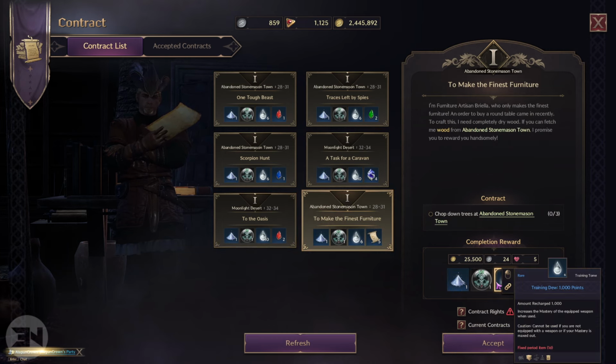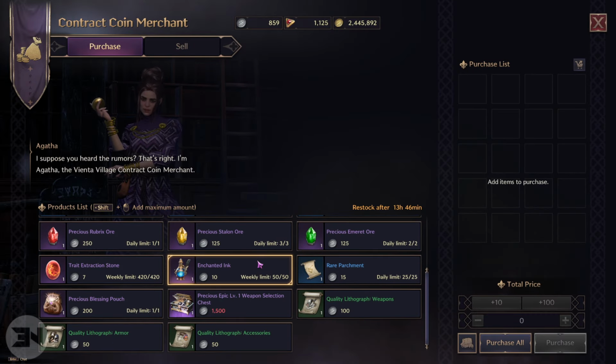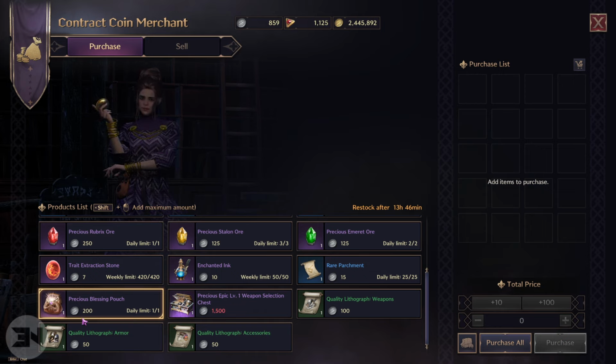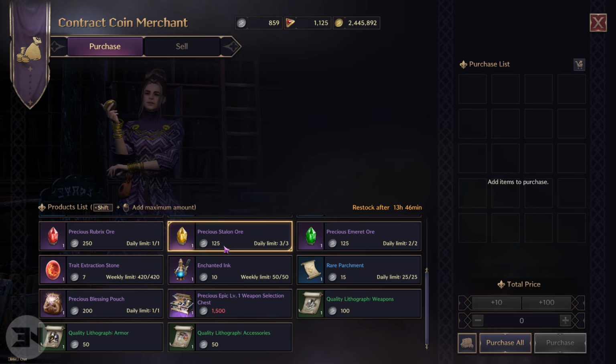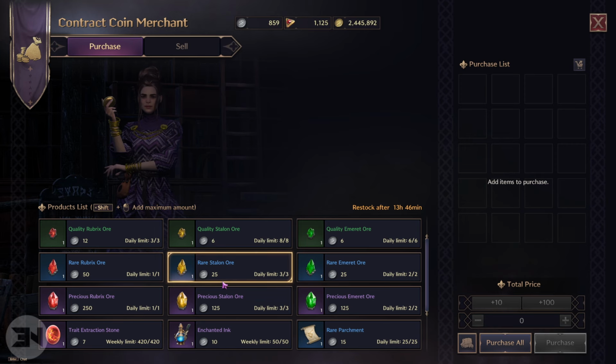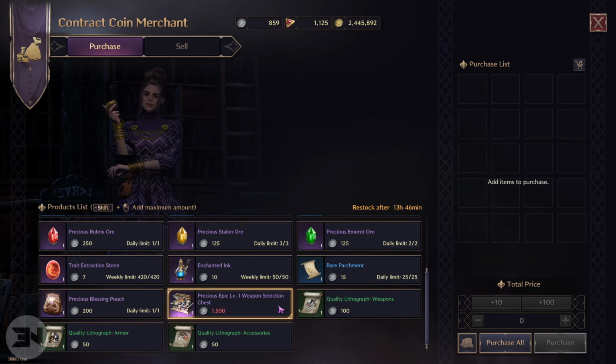The contract coins are very important, because if you go over here to a contract coin merchant, once you get 1500, you can go and get a purple weapon. You can select it. If you like to gamble, you can buy a 200 contract coin precious blessing pouch every single day. And that is where I also got a few of my contract scrolls, which we're going to talk about too, the things we're talking about today. So you can get them from here. Essentially, do contracts and you can either save up and get a good weapon or gamble on these. And then there are other things you can potentially do as well. That's completely up to you. But it all goes hand in hand, is essentially what I'm saying.